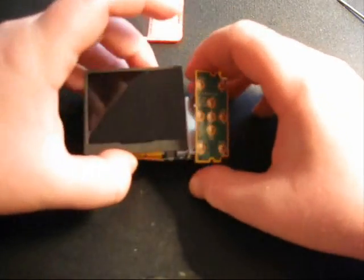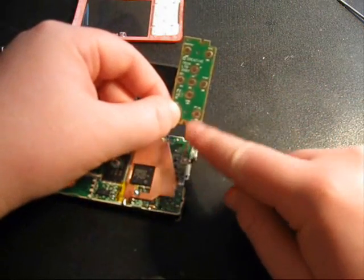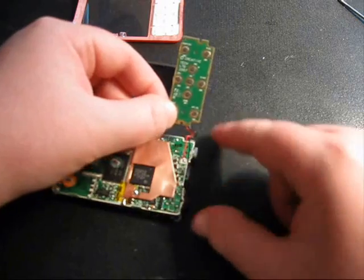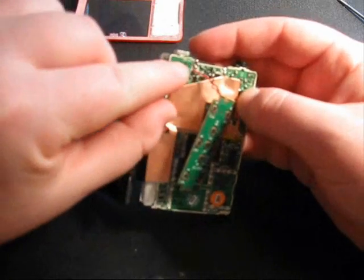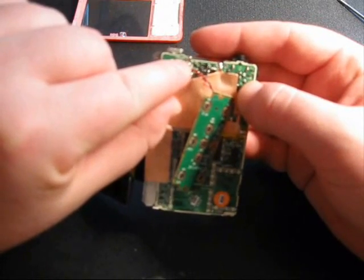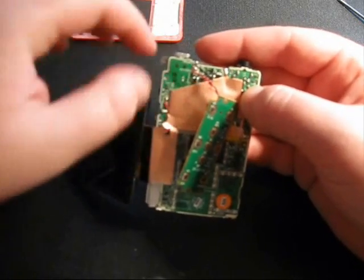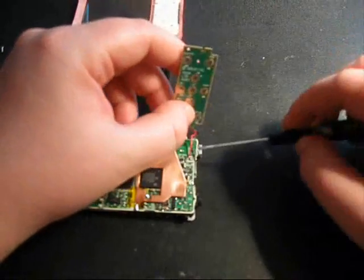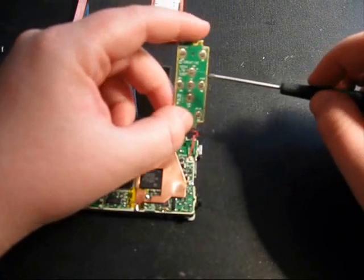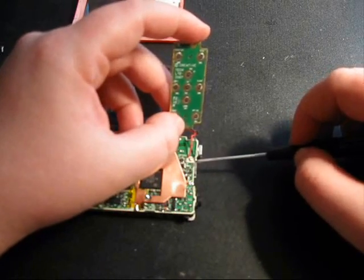Okay, now, if you need to replace your keypad, all you have to do is desolder the keypad from these 2 points right here. And in fact, I believe the keypad tells you which color. Yeah, it says ground BK for black right there and key red on the motherboard. So it tells you right there which colors, so you don't have to try and remember, it just tells you. So you're going to desolder that point, and then just resolder the new keypad right on there. There should be sufficient solder.